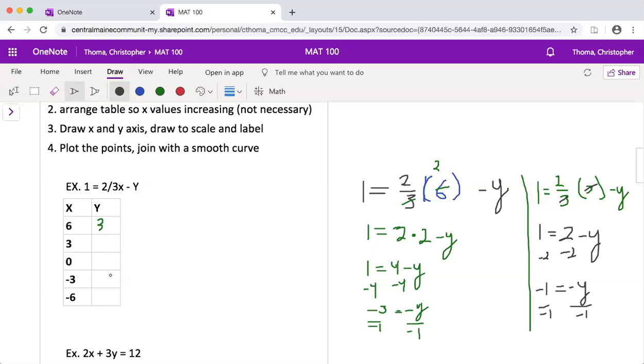And Y equals 1. If I put 0 in, this all goes away, and I get 1 equals -Y, divide through by -1, and then I get Y equals -1. And then just for time, you can do these two on your own if you want to see it, but they are -3 and -5. So now I want to draw my XY coordinate.